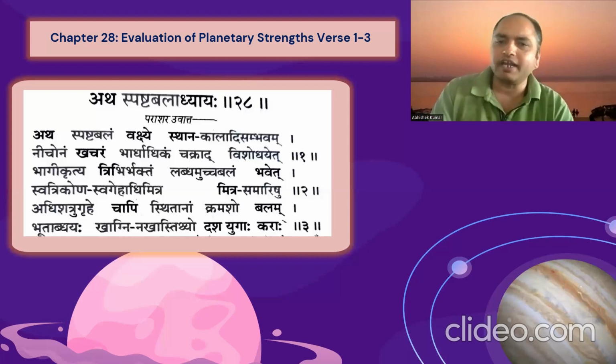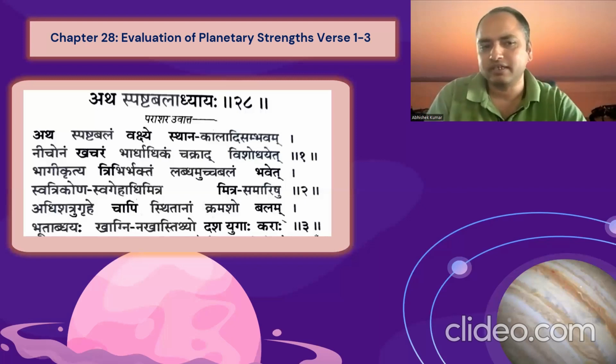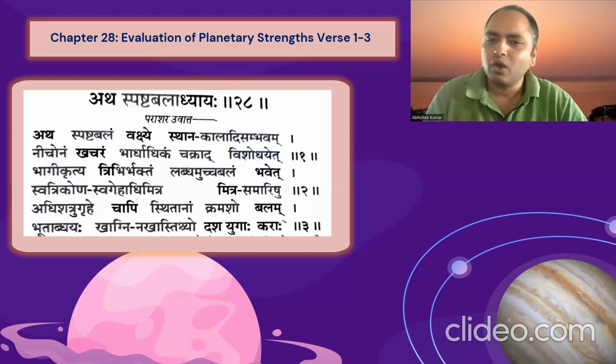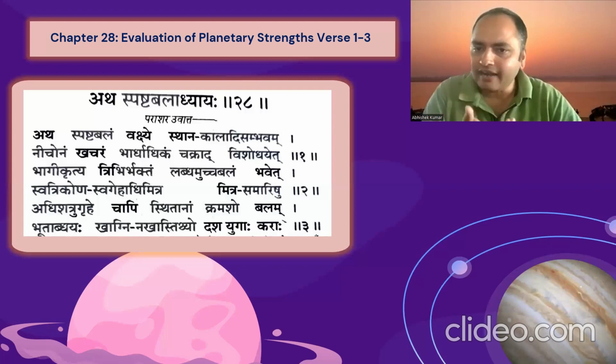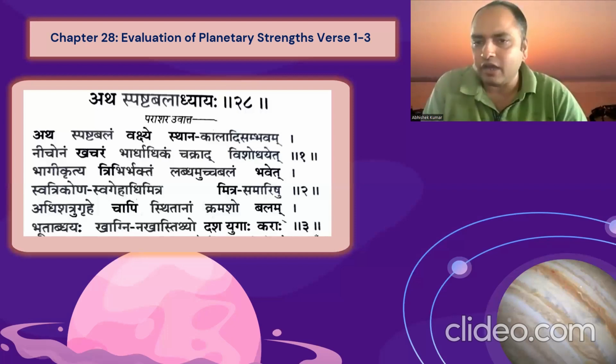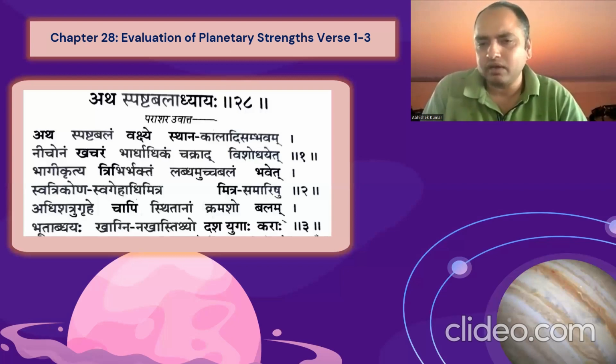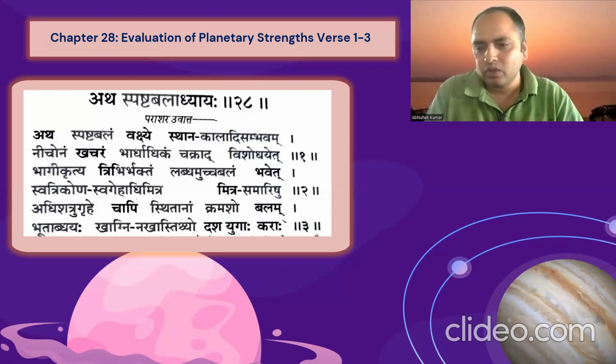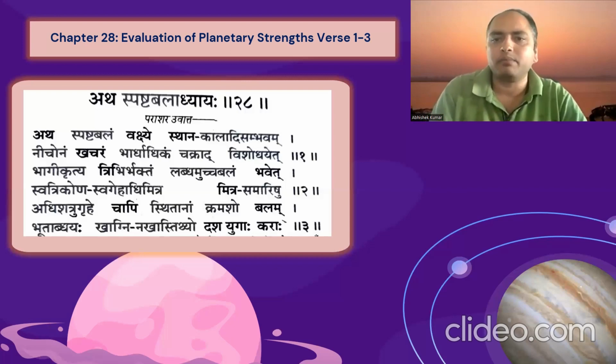Then the third category, under the banner of positional strength, is called Oz Yugma Rasimansa. I imagine there is a citation in the verse, but I'm giving you some background so that you can pick up quickly. Oz Yugma means odd and even. That also adds strength of the positional type to the planet's nature. The planet acquires strength by its placement in an odd or even sign. That is also a type of positional strength.